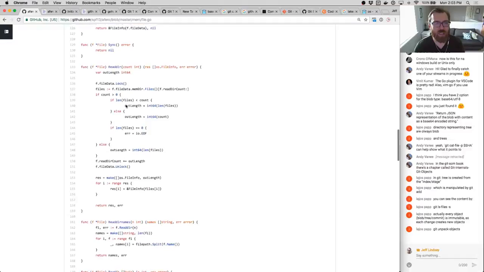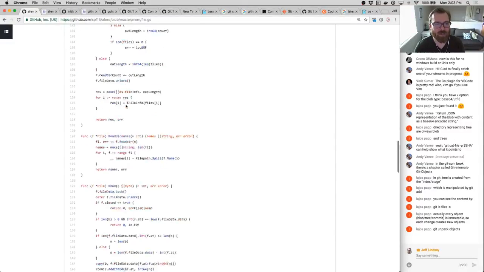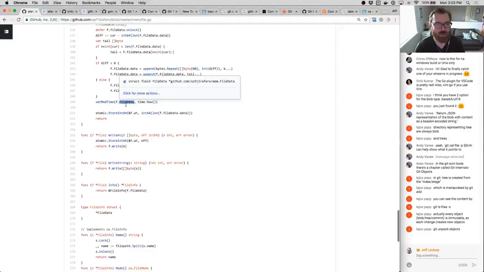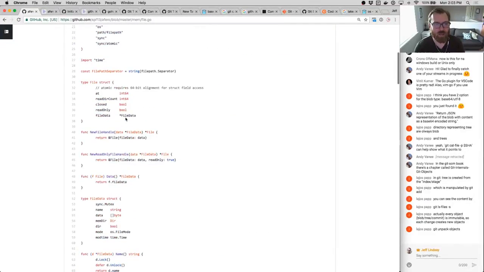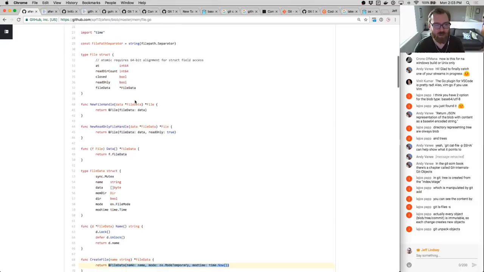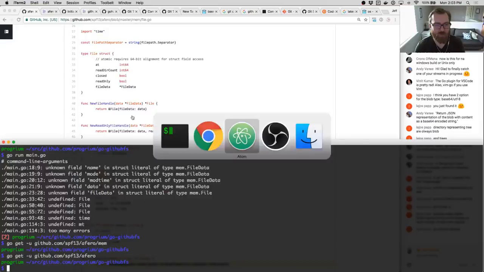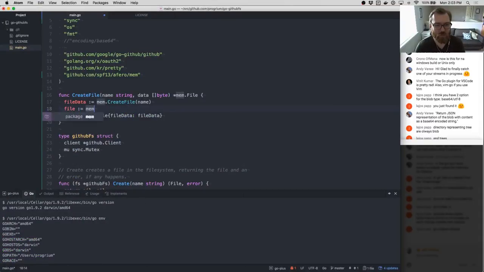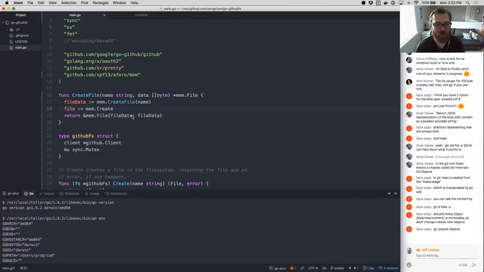File data, can we write into a file data, or do we have to create a file handler? I think we have to create a file handler. Kind of a weird data structure they're setting up, but I can see where it came from. Create file handle.